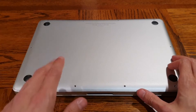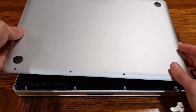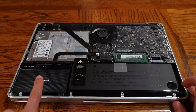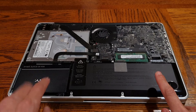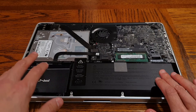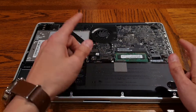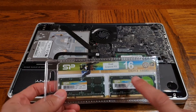So I've removed all of those screws — they're really tiny so make sure you put them in a safe space. The back panel just lifts off really easily; just find a spot where your finger fits and lift it up. Now what you'll see here is the inside of the computer. What you'll notice is that there already is a solid state drive installed in here, so my initial assessment of this computer was wrong. He was saying the computer was running really slowly when launching programs, so I don't know if cloning this solid state drive is going to do much. I think our main culprit is going to be the RAM.